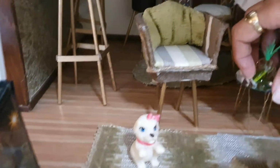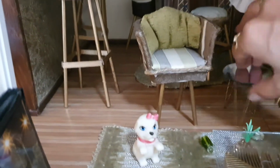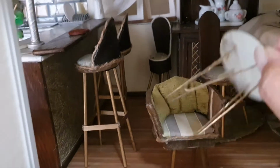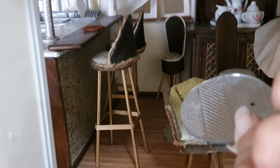So this is also one of those little tables I made. I just used hairpins. I saw that on YouTube, and I used hairpins. I just bend it with hot glue gun and spray the gold, and there's the little mirror tabletop on that. And then here's my TV I made.